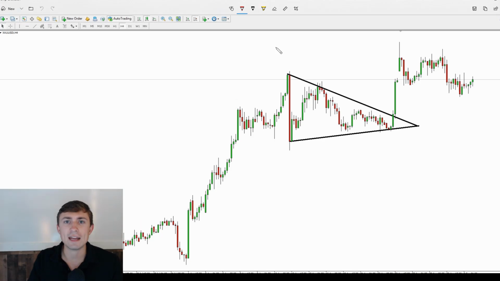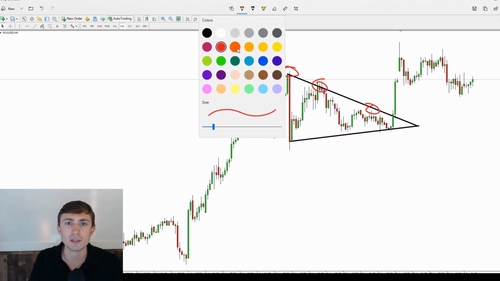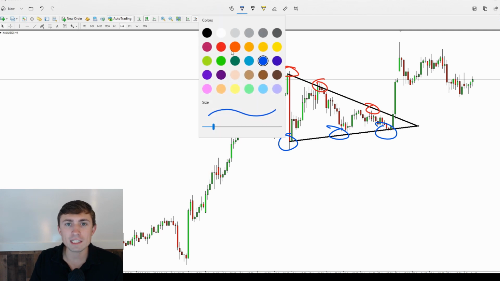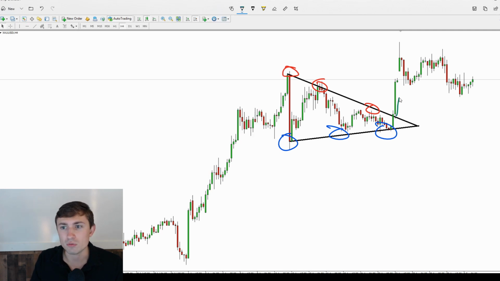So what you can see that happened here is, look at this. Sellers were here. We identified this beautiful little wedge formation forming, right? So price is bouncing off the lows and it's bouncing off the highs. And when price broke through, I was very ready. I was watching this particular market, potentially waiting to get involved.